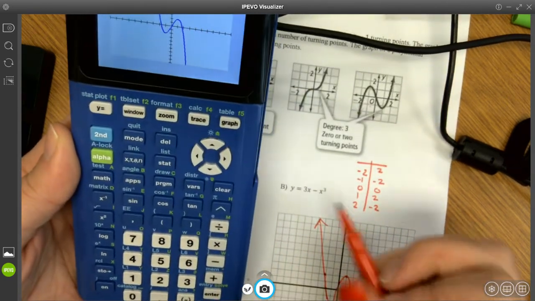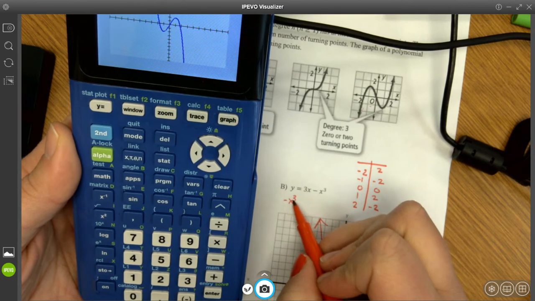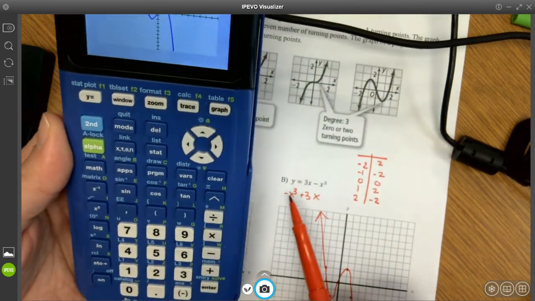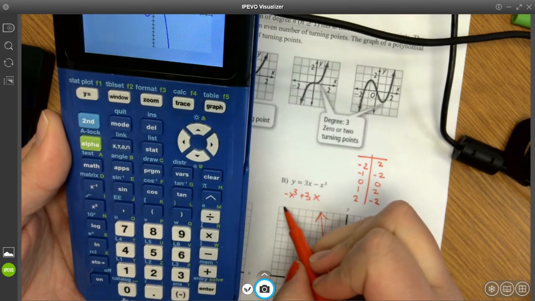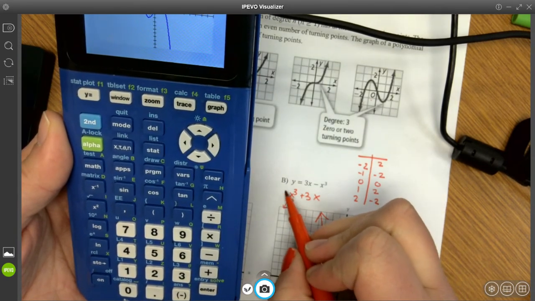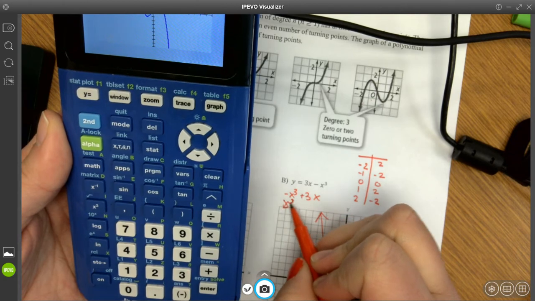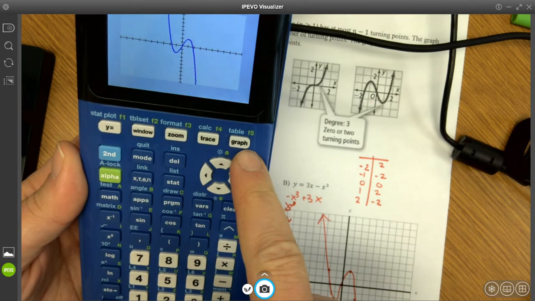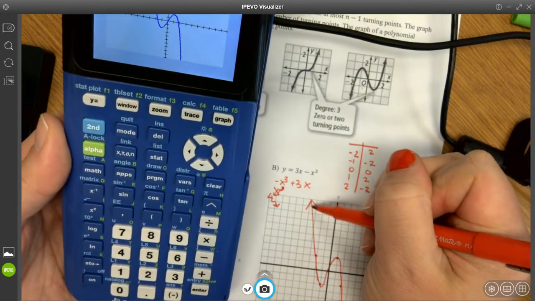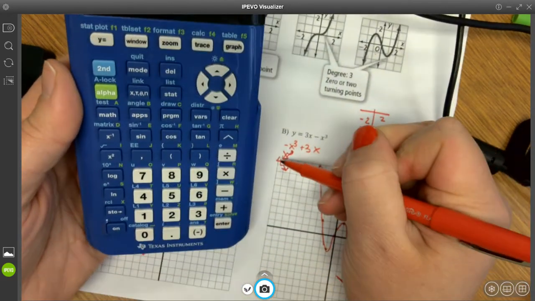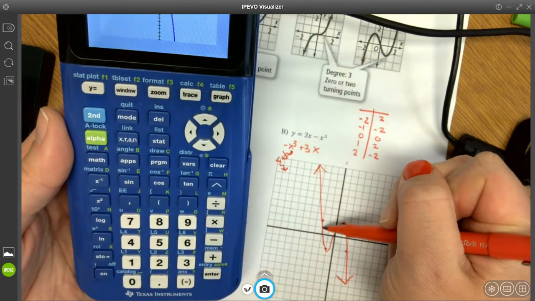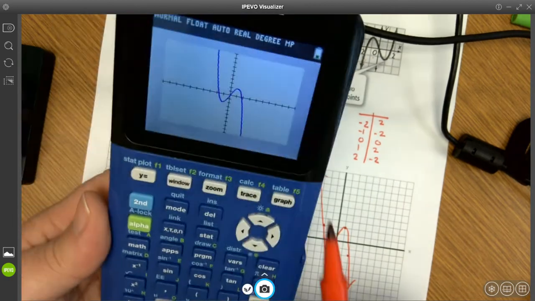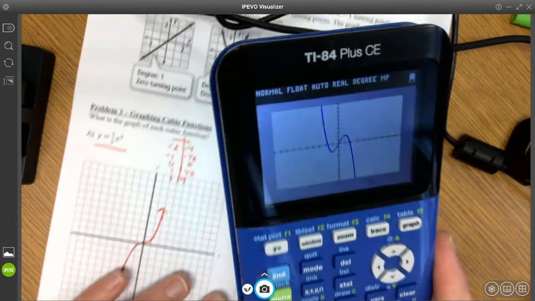Now, if I were to write this in standard form, I should be able to tell what my end behavior is. So it's odd, so odd typically goes down, up, like so, but this is negative, so it would flip it, so it would go up, down. So if I didn't have that graph button, I would know I had to start my pen at the top, because I had to start up, and I have to go through each point up, then I turn, and then I turn again, and I go down. But graphing calculators are pretty nice.